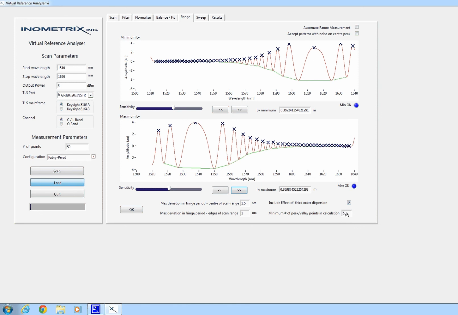If you want to increase this, what that means is that, you know how we're cutting off if there's a noise point? Well, when you cut off, you're using fewer points to make your dispersion measurement. So if you increase the number of points, you're throwing away those measurements.